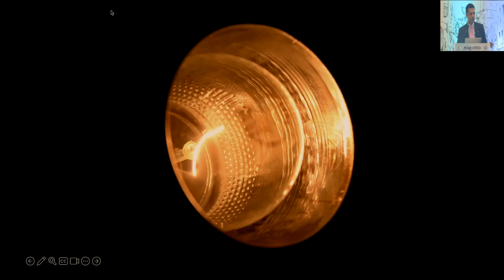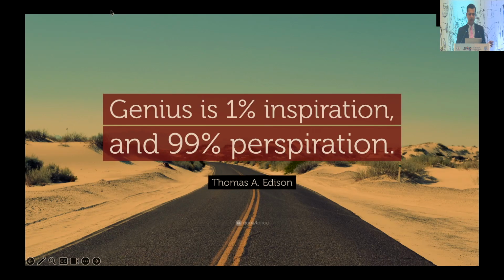The first thing you need to do is have a solid idea. You need to think it through, and find and have a solid idea. But once you're done with the idea, you need to do hard work, because it's not just the idea that will get you there, but it's what you do with the idea that will move you ahead.